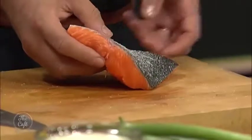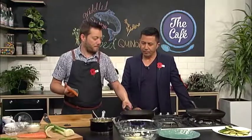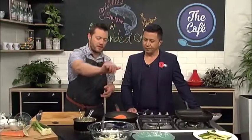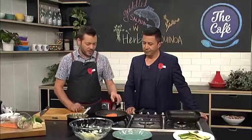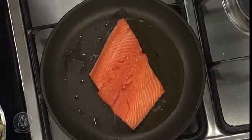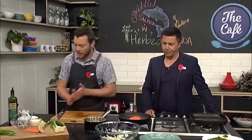Now it's time for the salmon. You can griddle it as well if you want to do it all in one pan — works really well on the griddle. But I've got a different pan here. A little bit of olive oil — I've seasoned the skin and I'm just going to pop it in. Pop it away from you just in case you get any splash — there's a little tip for you. Control it on a nice medium heat. We want to do most of the cooking on the skin side, so I've just turned it down low so it's just bubbling away — we'll get it nice and crispy, then flip it over. We still want to serve it nice and pink.